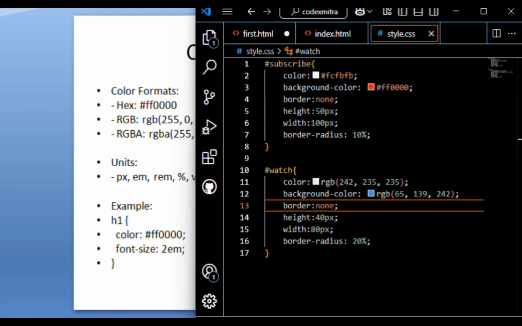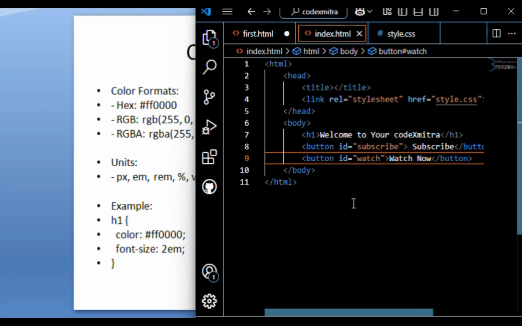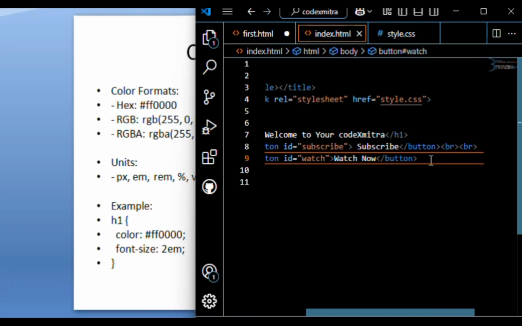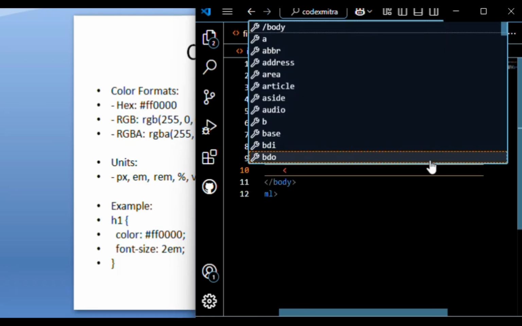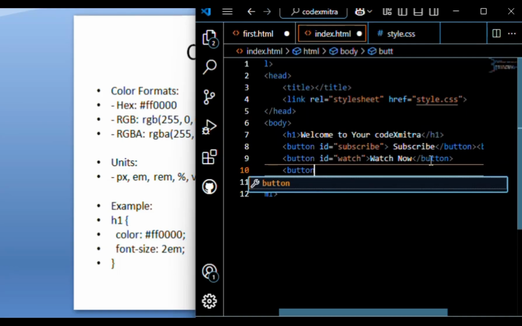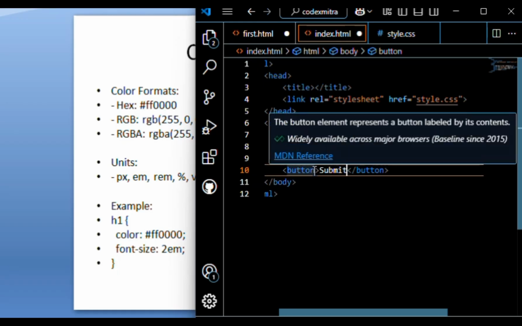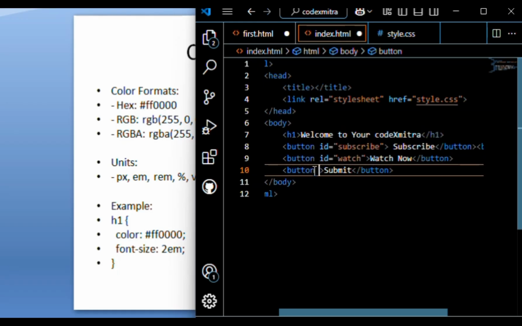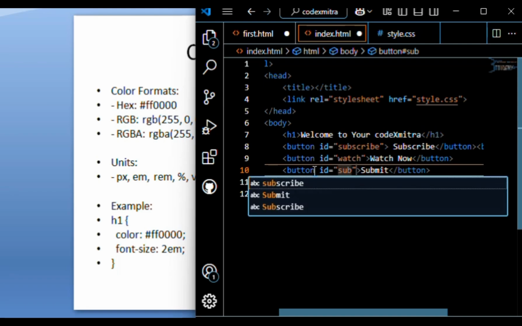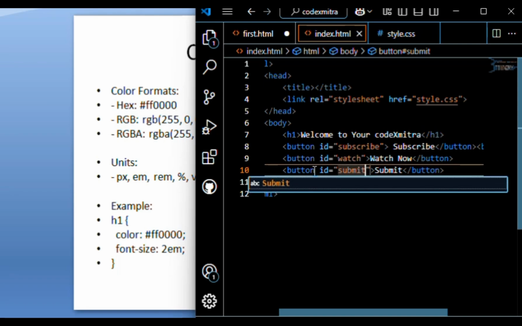Now let's create another button for this. Go to the HTML file and create a button, and I will give the value as submit, and here I will give the ID as submit only. Now save this.